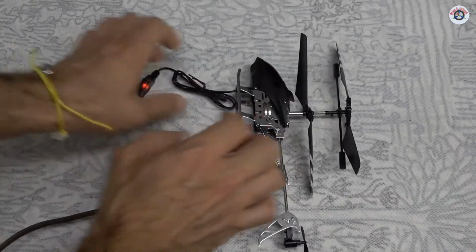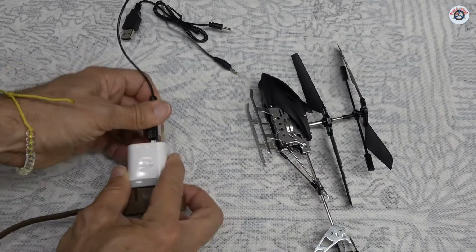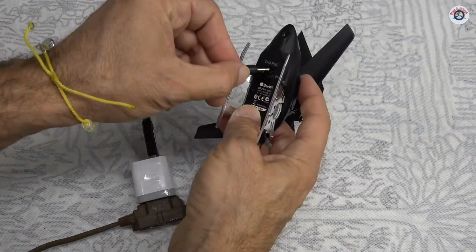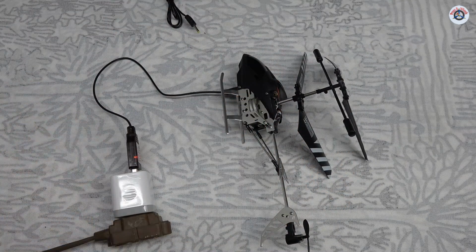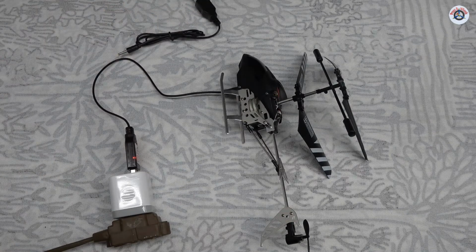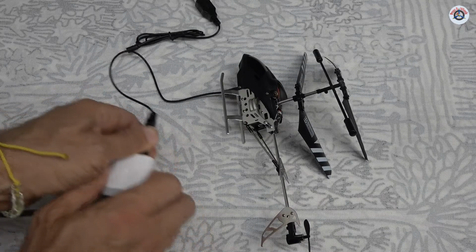So in order to test that, I used the charger from another helicopter. This is from the Airfun AF610. It's a similar helicopter, but with an IR controller, that I reviewed. And this is the same type, so it fits here. And as you see, there is no light. And then when you connect it, the red light comes on. And after a certain time, when the battery is charged, this light goes off. So I'm assuming that this is working and the other charger is not working. After charging fully, this light turned off within like 10-15 seconds.